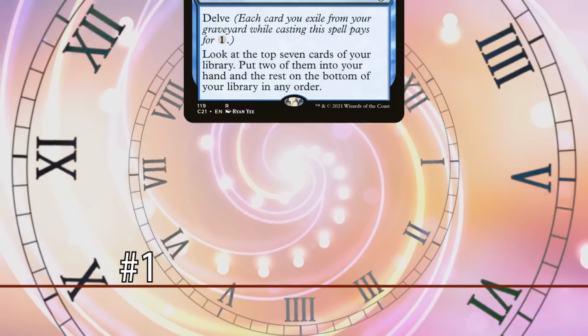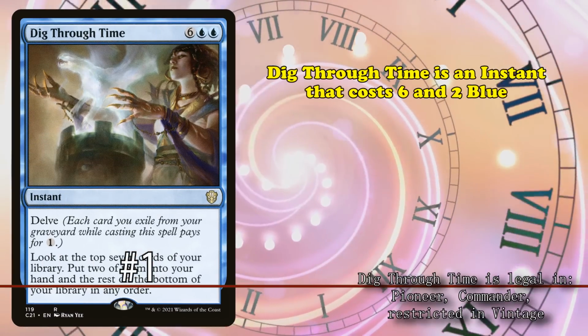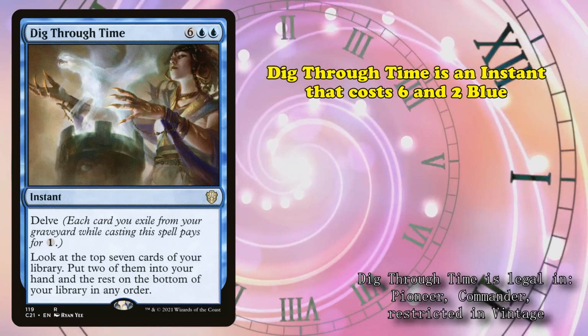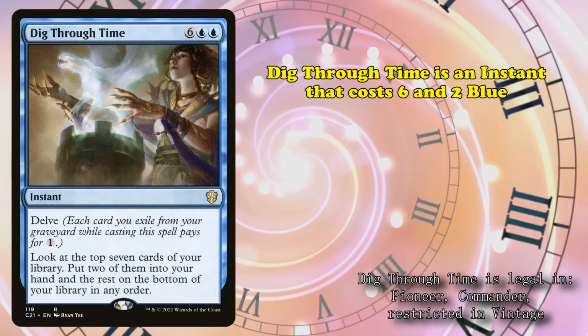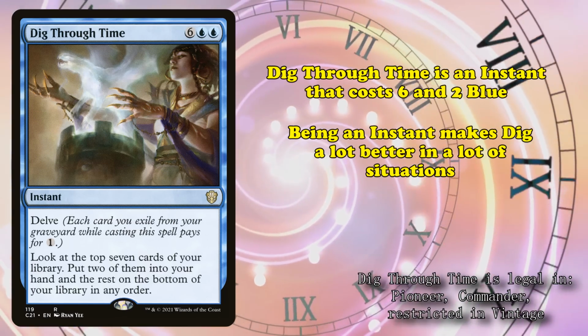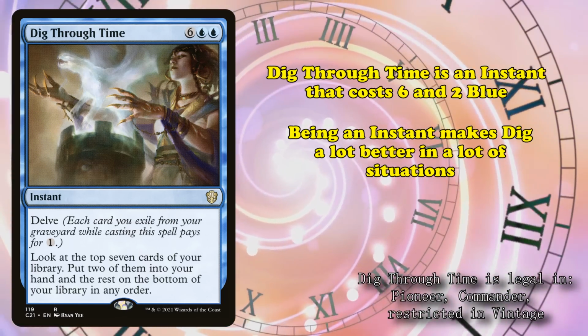And at our number 1 spot, we have Dig Through Time. Dig Through Time is an 8-drop just like Treasure Cruise, although it costs specifically 6 generic mana and 2 blue, and thus will cost slightly more than Treasure Cruise in the best case scenario. The first major difference between the two is that Dig Through Time is an instant. Instants are infinitely more flexible than sorceries.